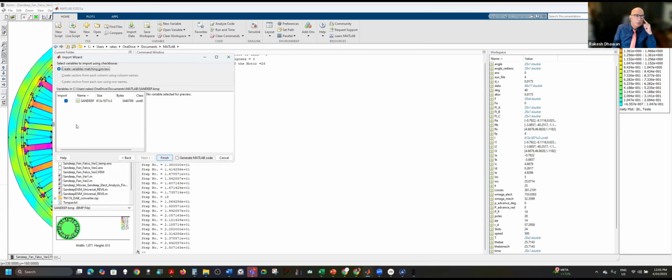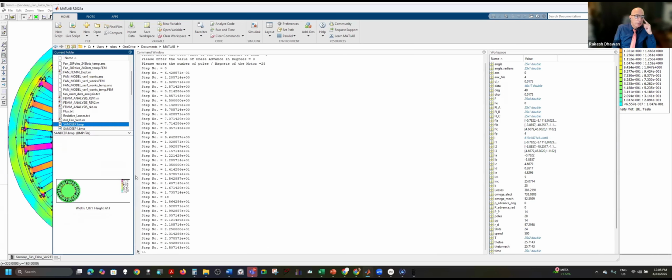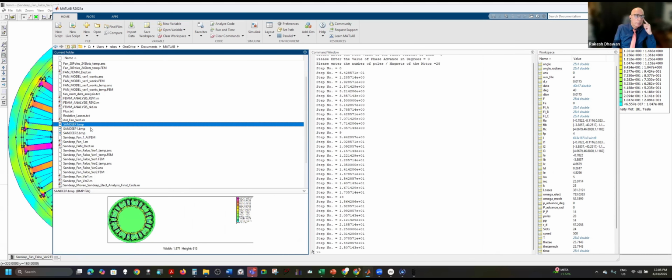We're able to capture some of the waveforms. You can actually take screenshots as you're doing the steps. You can take a screenshot and show them so you can see what the flux density is at various steps.